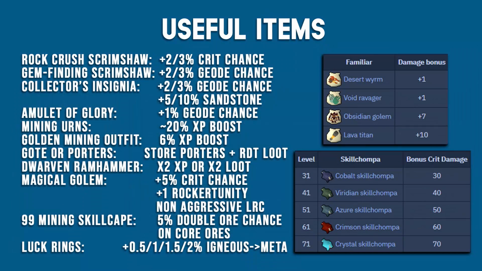Mining has a pretty ridiculous amount of new useful items that can be used to give bonuses. The Rock Crush Scrimshaw, whether it is a superior or not superior, gives you a +2 or 3% crit chance. Gem Finding Scrimshaw is +2 or 3% chance to find a geode. Collector's Insignia, depending on if it's charged or not, will give you a +2 or 3% geode chance, as well as a +5 or 10% bonus to how much sandstone you gather. The Amulet of Glory will give you a +1% chance to find a geode.